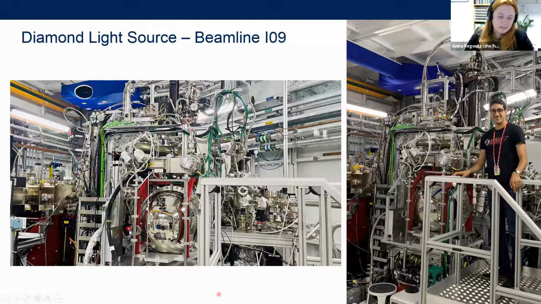One thing that helps to identify these spectrometers is this shiny hemisphere that you can see. And that is the photoelectron analyzer. And your sample sits somewhere behind this hemisphere. You can't really see it, the chamber is hidden behind. And then your X-rays are coming from the left here. So the synchrotron is somewhere all the way down the line on the left. But this is what one of these end stations looks like.